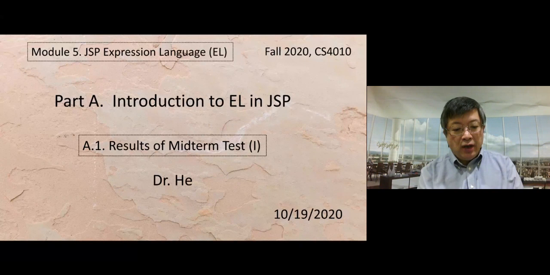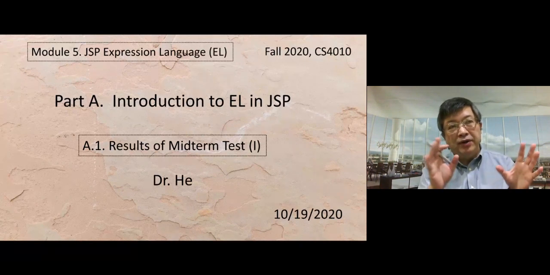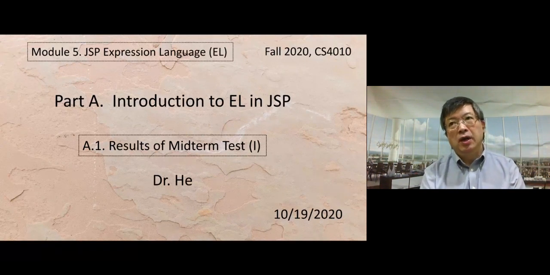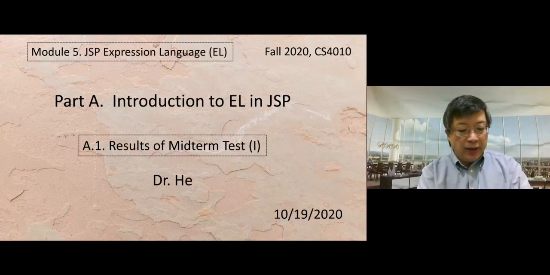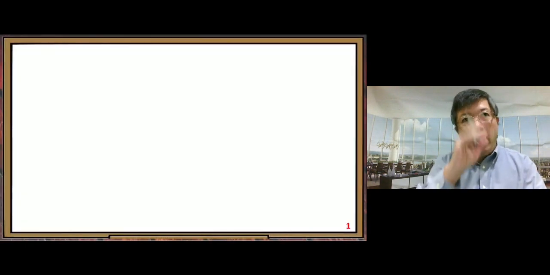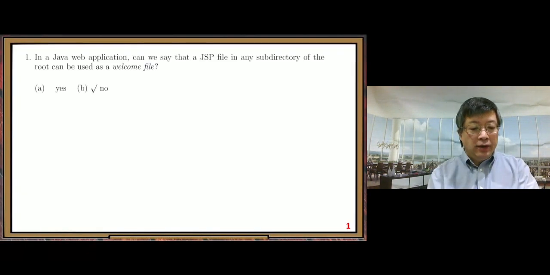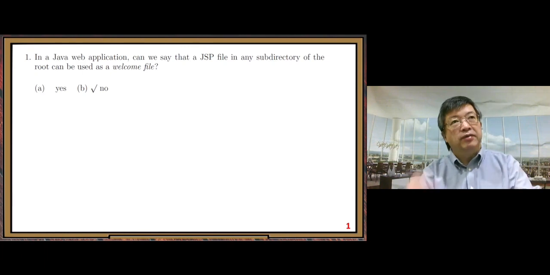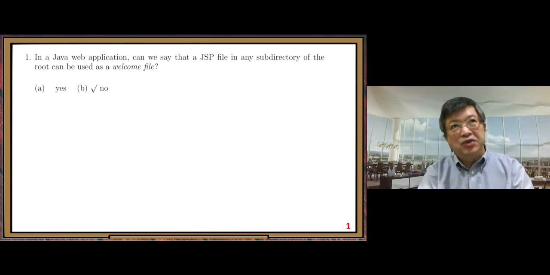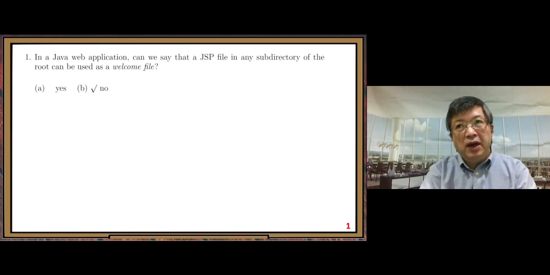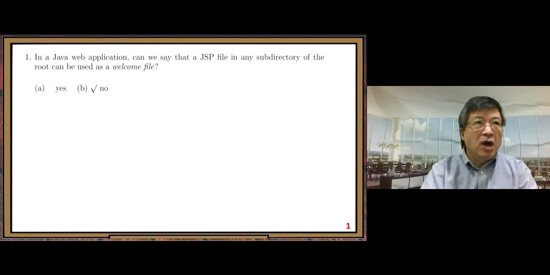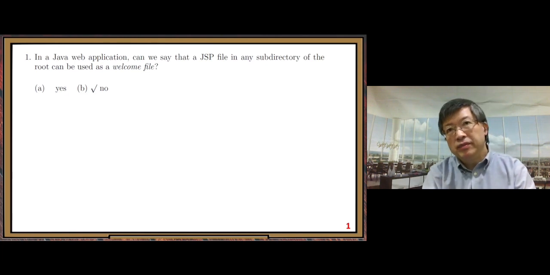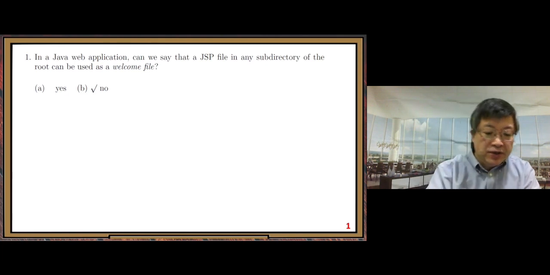Before we start, I'd like to talk about the results of the midterm test. There are several questions I feel I need to explain. I will use two parts, part 1 and part 2. For the first part, look at the first question. The first question is actually not very easy. There is some hidden thing most of you may not have paid attention to.